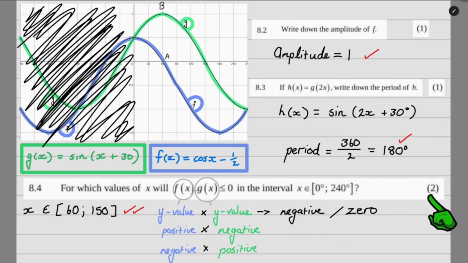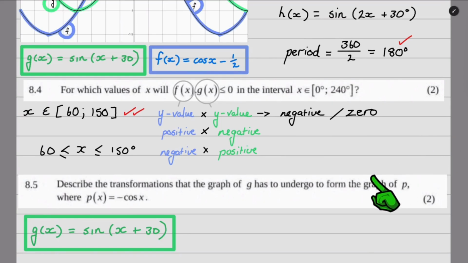And you simply get your 2 marks for writing that down. Bear in mind you can write it in a different notation like this. That is also acceptable. I found most people understand this route, so I prefer to use that with these inequalities, but this is perfectly fine as well.